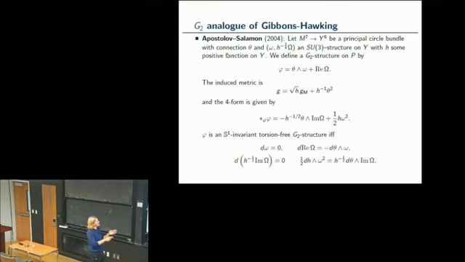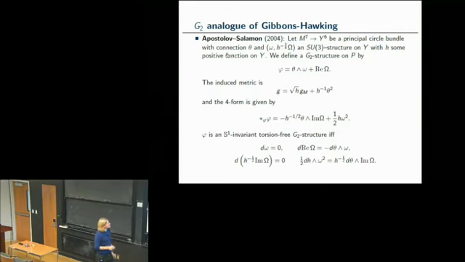So this is a slightly adjusted presentation of the same thing. Again, you've got a principal bundle over some base and a connection on that. And now on the base, you want an SU3 structure, but the SU3 structure is not, there's a positive function involved to make this an SU3 structure with some power of it that's convenient for other purposes that I won't explain today.